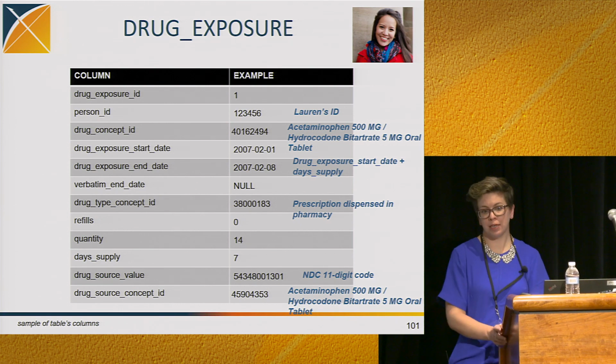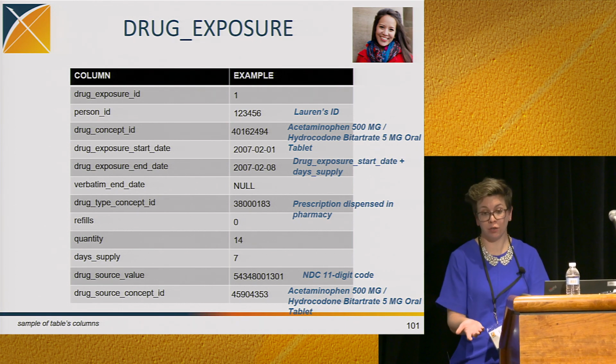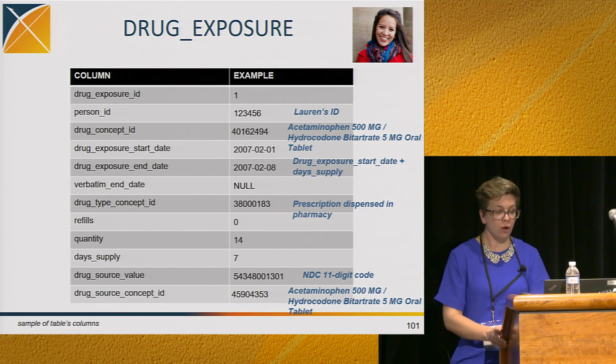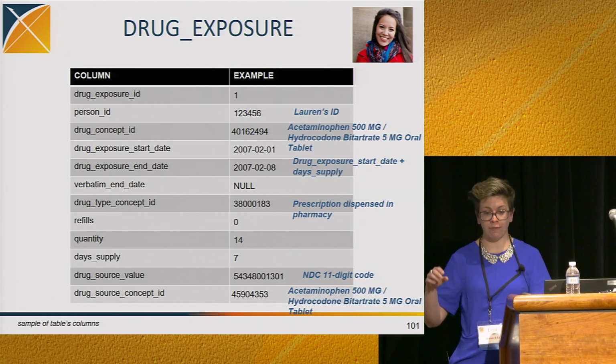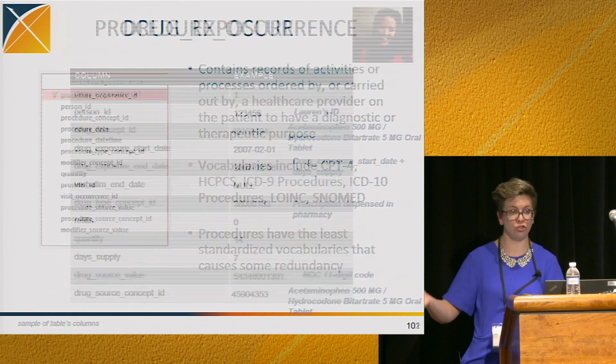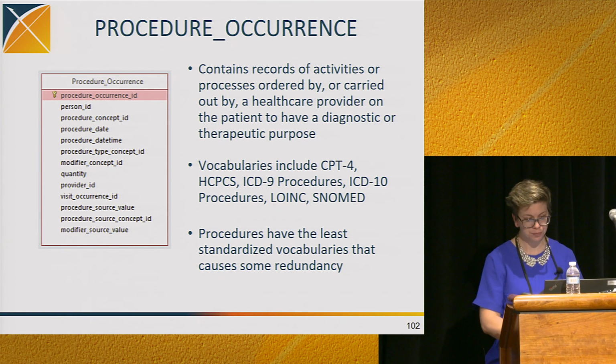Yeah, and it always ends up being your source. Some sources only tell you ingredients, and so you don't even know the dose level that they're at. And so what you want to do in the drug exposure level is stay at the level that you've got. So you can't go more descriptive, and you should not roll up at all.